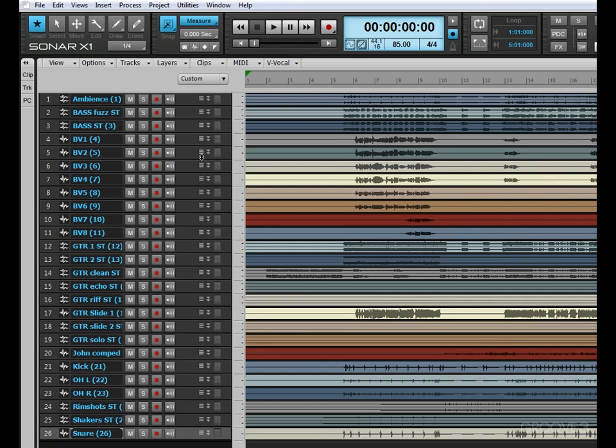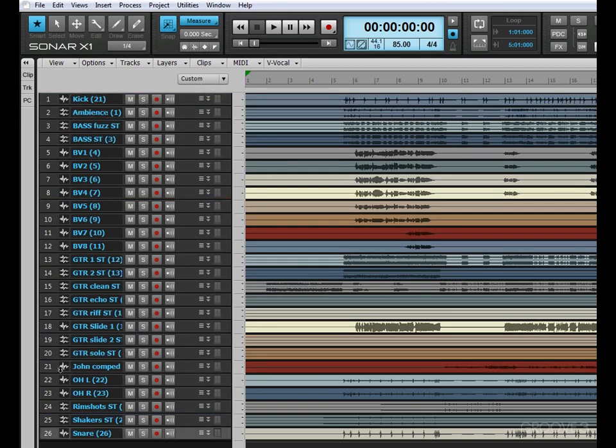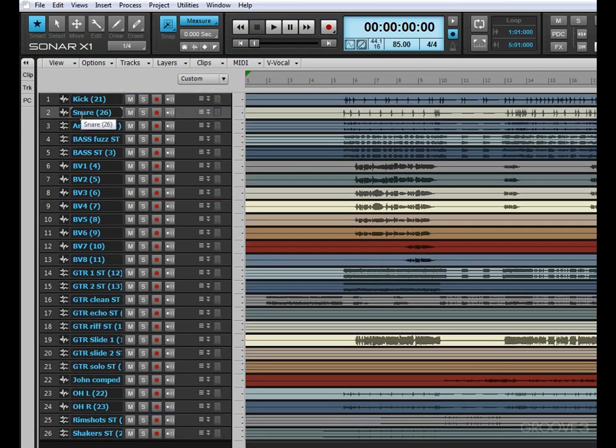Now I'm going to start to reorganize the order of the tracks and the names of the tracks. So there's a pretty conventional way to organize tracks, starting with the kick drum. So I'm going to put the kick drum first, just drag it to the top, followed by the snare, and this would be followed by toms if I had toms. But I've got left and right overhead, so I'll put these up here.